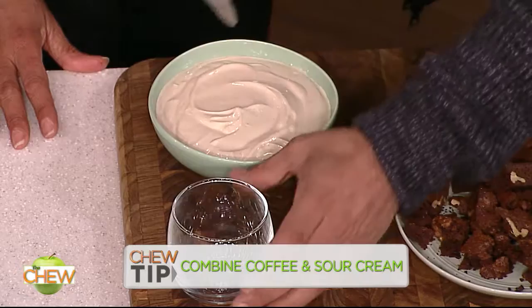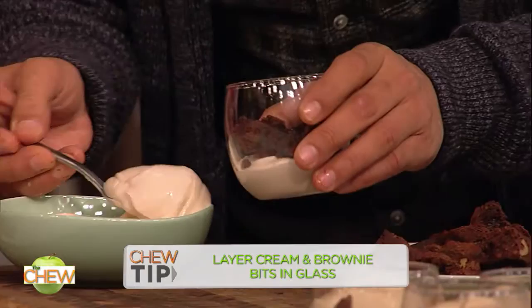Coffee goes so well with chocolate. You're not allowed to eat any of this, but everybody else is. And then we just layer it out, another layer, and so forth and so on. This will moisten the brownies as they sit, and you have a beautiful simple dessert. Carla doesn't do that well with caffeine. It's delicious. I like the sour cream in there because it works off the sweetness of the brownies.